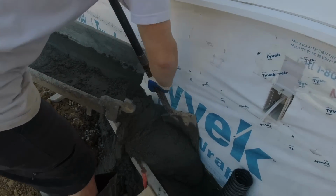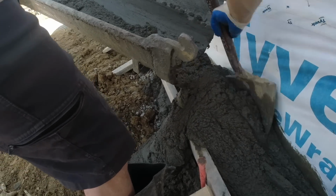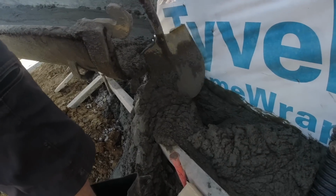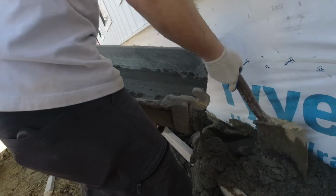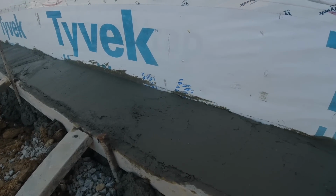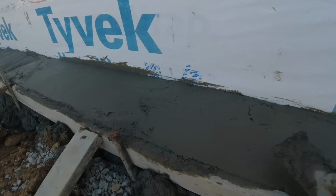Okay, so we poured the bottom real tight. Added just a couple gallons to it. Now it's workable. Let's push this back against there now, right underneath the plug. Yeah, keep them going that way. Just about all filled in. It's still really tight. We want this sloping away from the house ever so slightly.